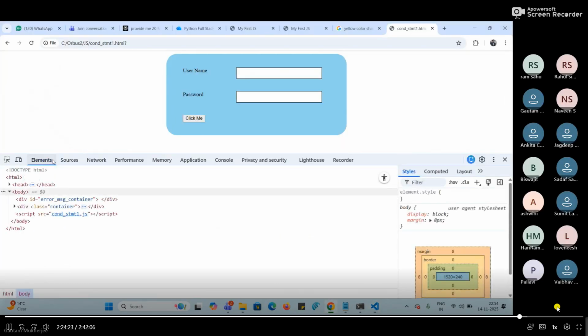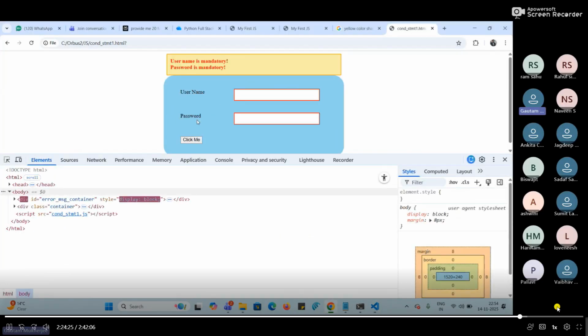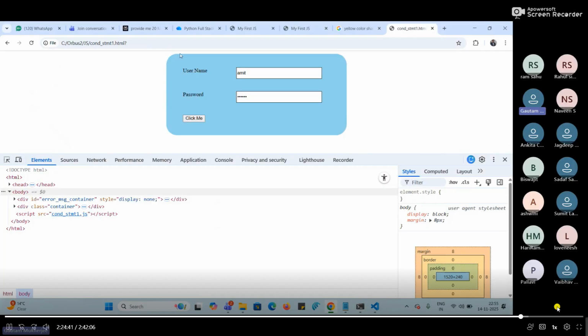So click me, right? And both have a border with red color. So I'm writing here now something, Amit, and password is 1234556. And let me click. Okay, now that message is also gone, and this red border is also gone.